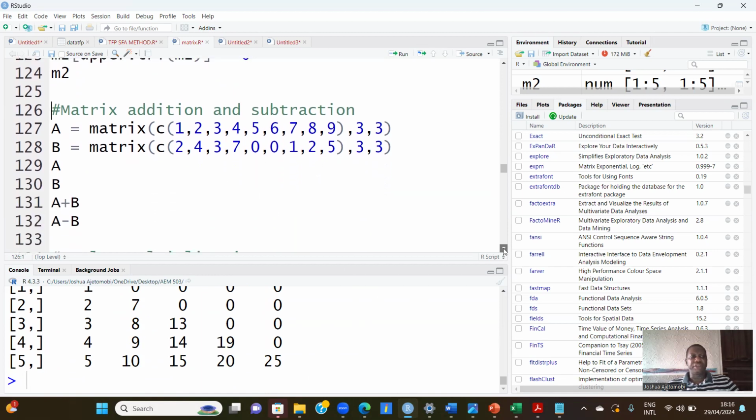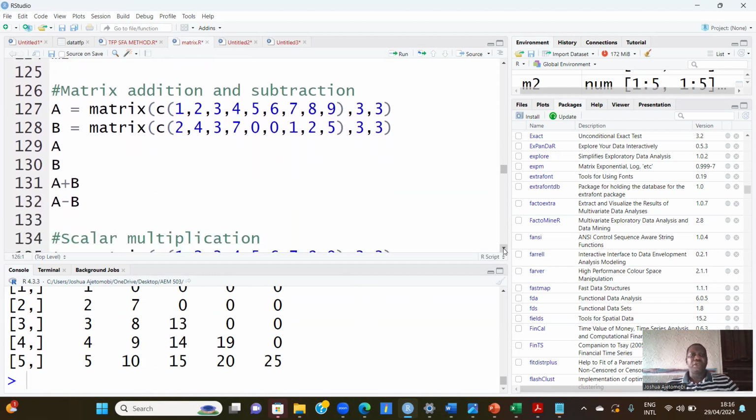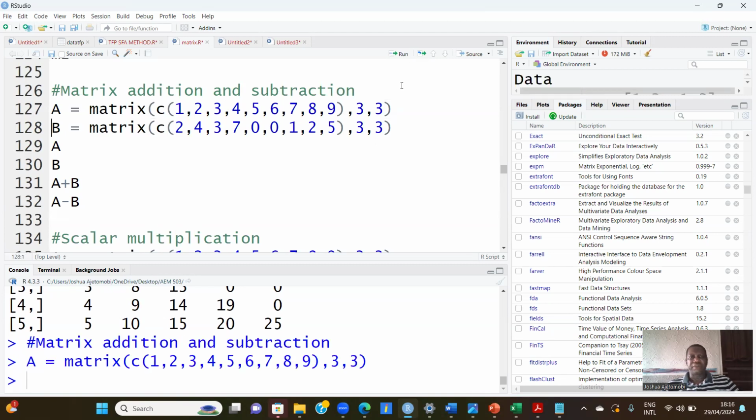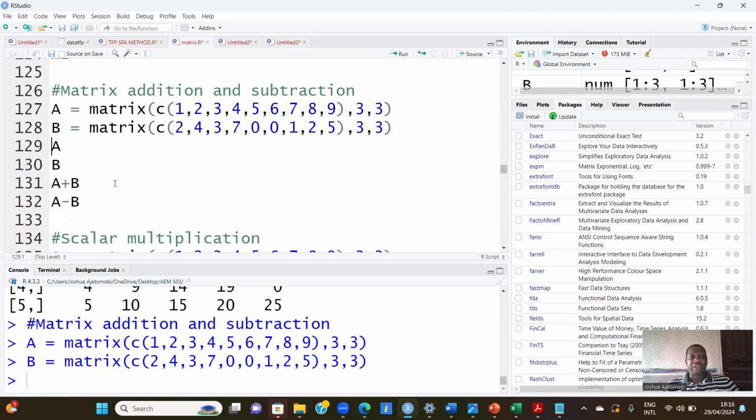For matrix addition, it's super simple, but make sure that the matrices have the same dimension, and the corresponding elements are added or subtracted, as the case may be. So let's create matrix A as a 3 by 3 matrix, matrix B as another 3 by 3 matrix.